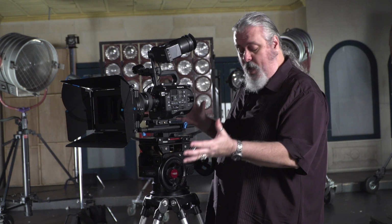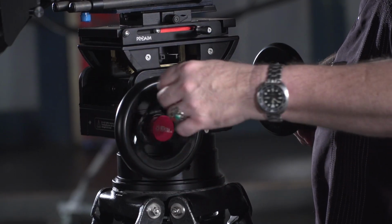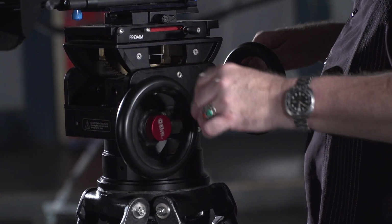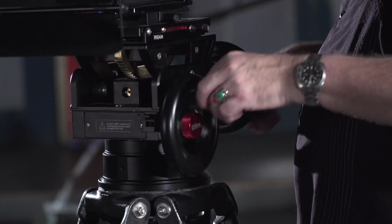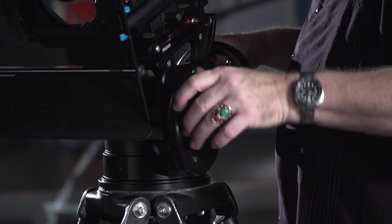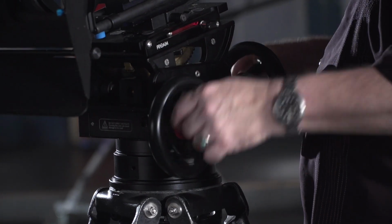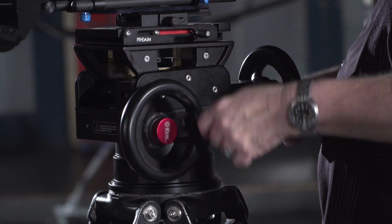But what they had to move such a behemoth of a camera around was a gear head, and the idea was incrementally as you turn the handle you could pan and tilt a relatively heavy piece of equipment and get a nice precise move out of your camera. Now you can do that with a fluid head, and most of the video cameras that we use are a lot smaller and lighter. But the gear head was devised to handle those larger sound cameras in the beginning of our sound capture generation.